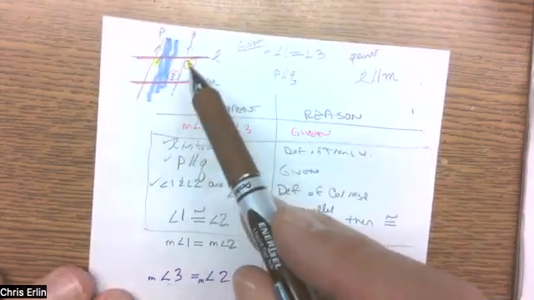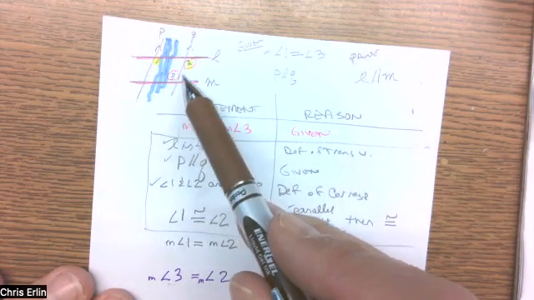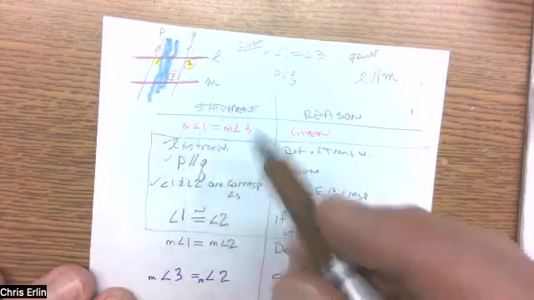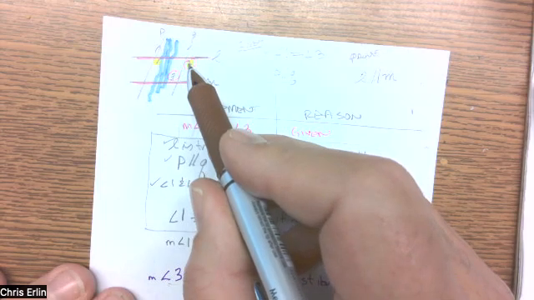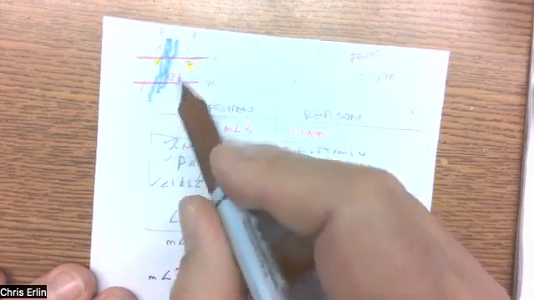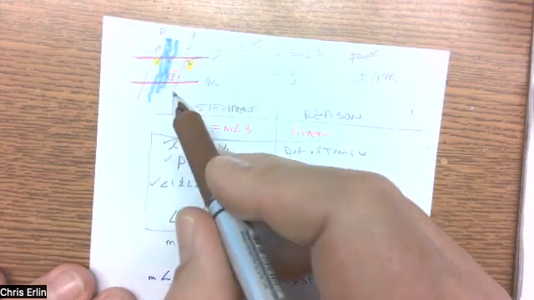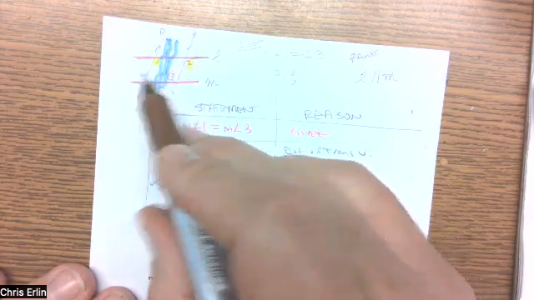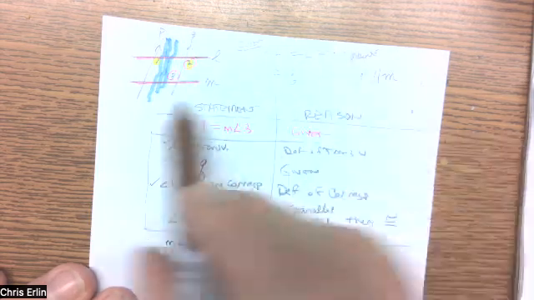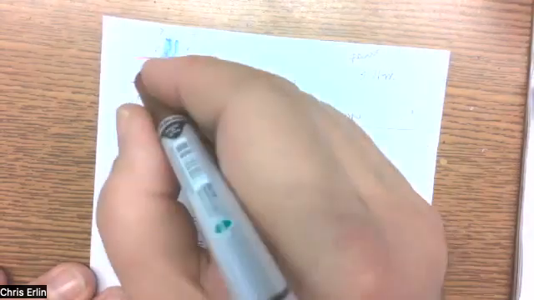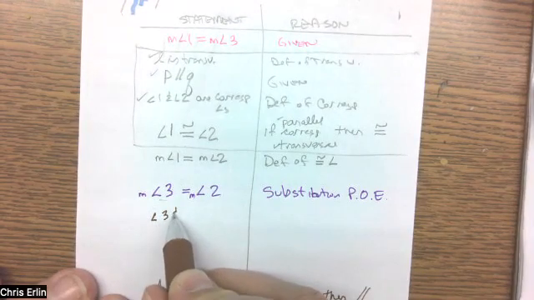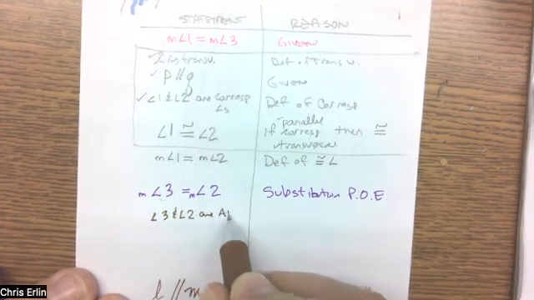What kind of angles are 3 and 2? Vertical angles would be like angle 2 and this angle up here. Here's the bridge, the transversal. Are they on the same side of the bridge or on alternate sides? Alternate. And are they interior to the river or exterior? Now our river is going this way, so they're interior. Then they're alternate interior angles. Good. Let's say that angle 3 and angle 2 are AIA.